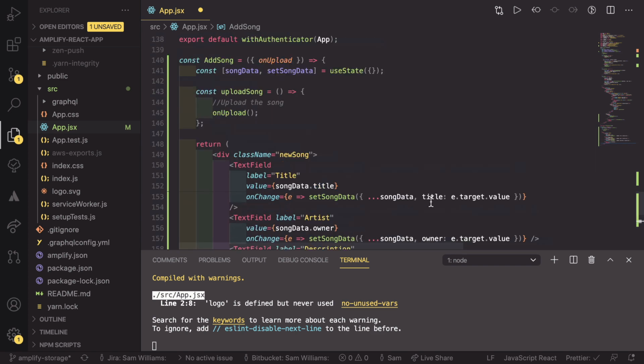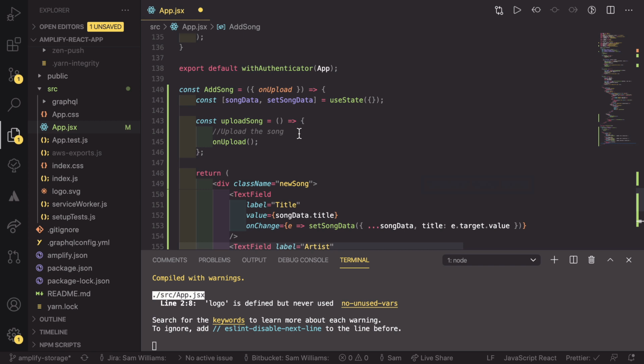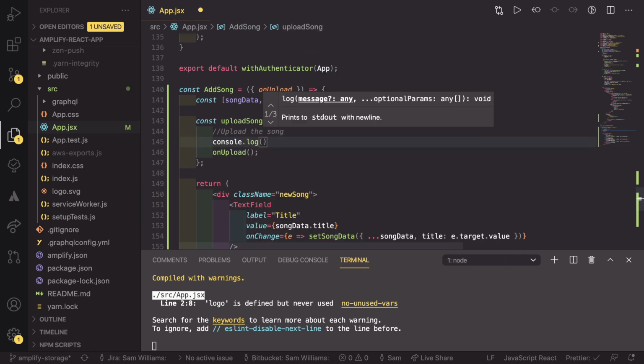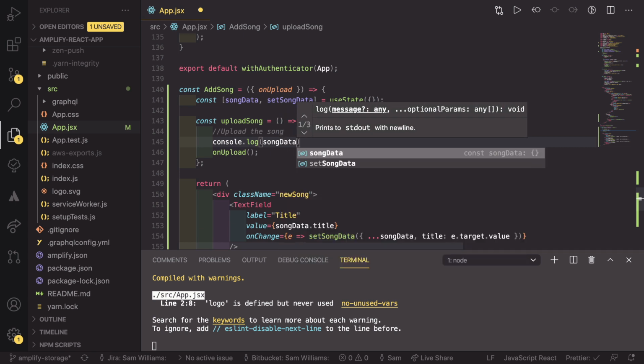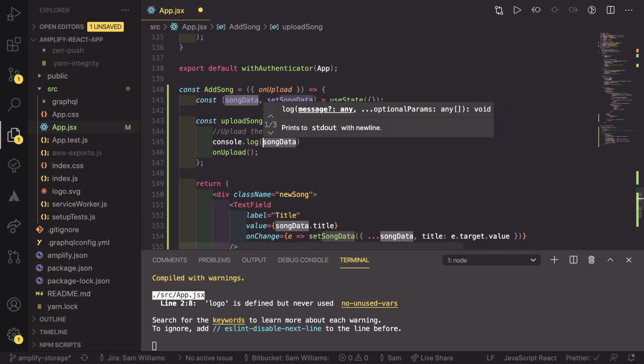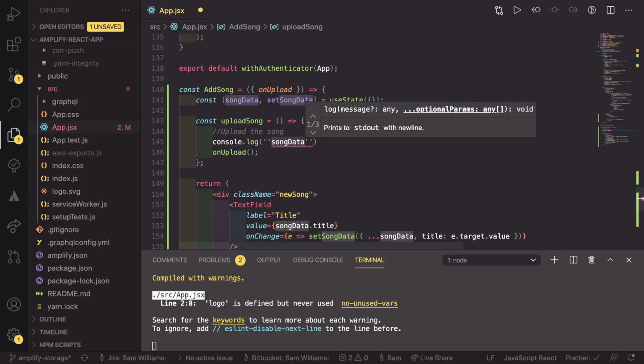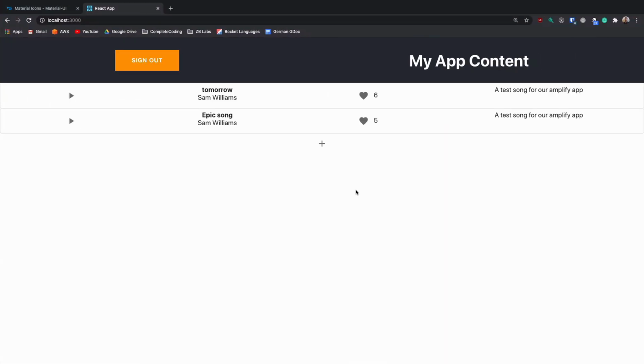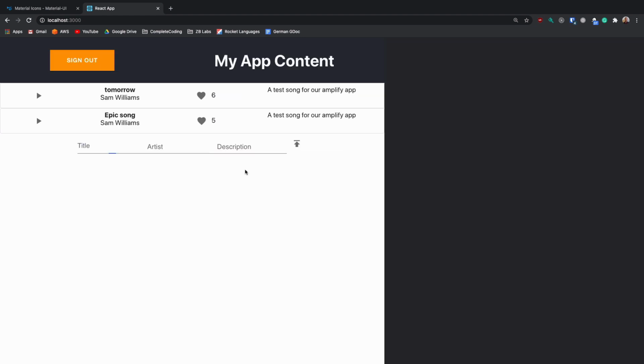One extra thing we can do now is in our upload song, we can console.log songData. I'm going to add that as a string just before as well, like that. So if we go into our app again, hit plus, open up our terminal.